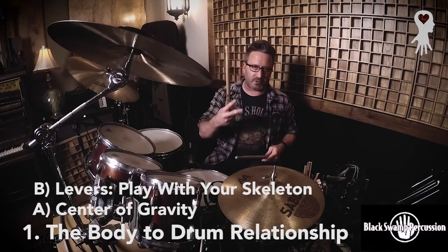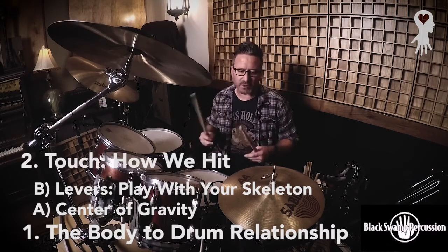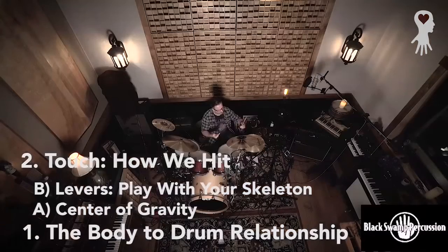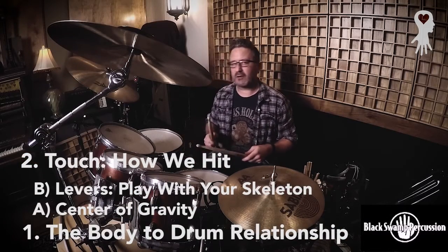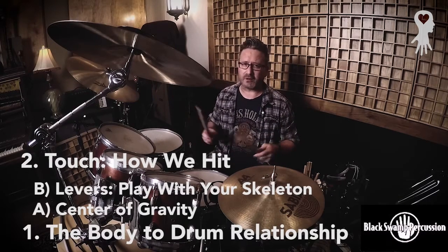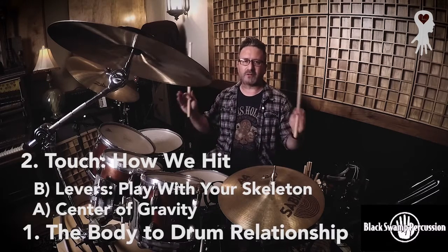Now, point number 2 that I want to work on today is touch. So touch is about, now we've gone from the body now out to the stick. What's happening on impact, and what does that mean? So I think of it, to talk in extremes again. Again, there are hundreds and hundreds of layers in between all of these things, but I want to keep it really on polar opposites and extremes.